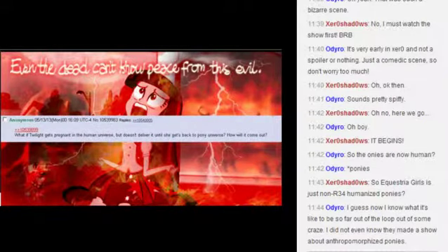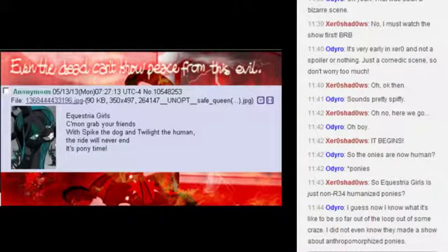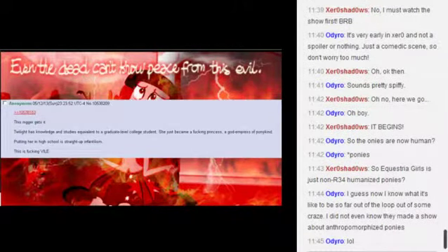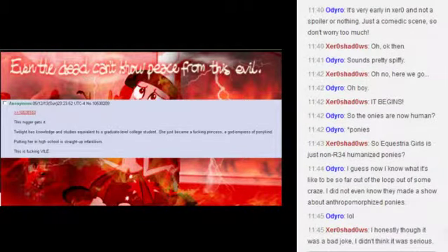What if Twilight gets pregnant in a human universe, but doesn't deliver it until she gets back to the pony universe? Equestria Girls. With Spike the dog and Twilight the human, the ride will never end. It's pony time. Twilight has knowledge and studies equivalent to a graduate-level college student. She just became a fucking princess, a god empress of pony kind.